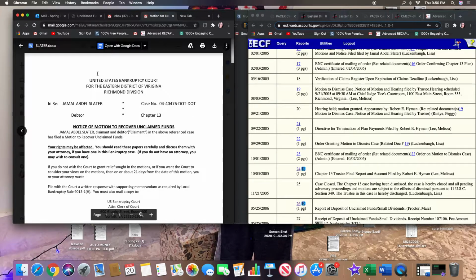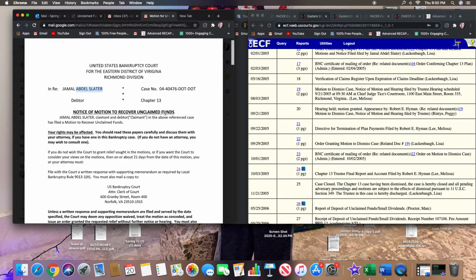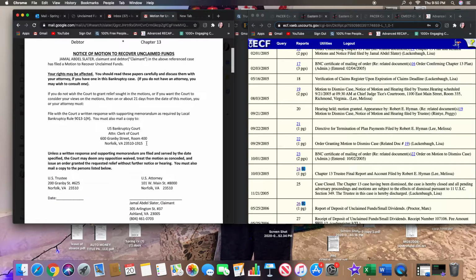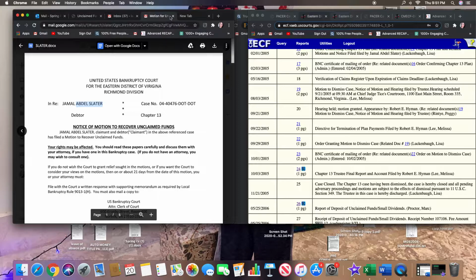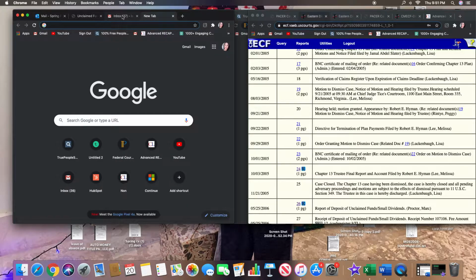Again, these forms come from the individual district's website. It's all catered to this website and to the district, the forms, that is. So it's formula writing, right? You take one name out, you plug another name in. You take out one case number, you plug the other case number in. I put in the initial for the judge's name twice, but that's okay. The case number is correct, you put in the correct chapter. You make sure you plug in the right address for the signature line here. And that's it. That's what you're doing. You're just filling in the documents and you're submitting this information again to the debtor. And so I did that, and that is essentially it.